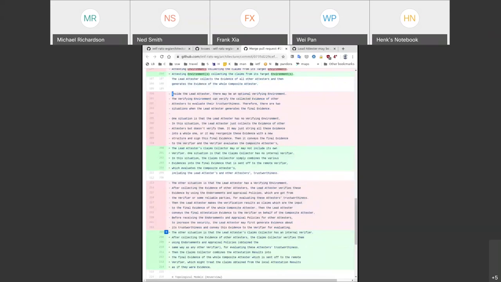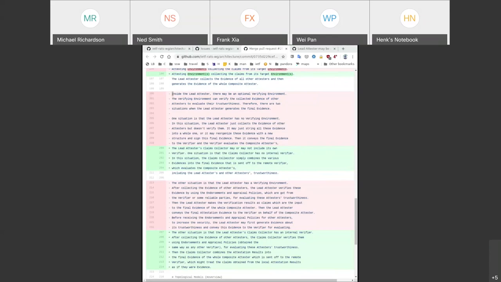So that's good. I think there's a philosophical question of whether or not a composite attester should include a verifier. If we can define it in a way that it doesn't include the verifier, that simplifies things quite a bit. I think that instead of the word should, the word is can. Because I think we agree that a composite attester that does not include a verifier is a valid architecture, right? You just send evidence to the primary verifier. I can use that term. Right. So in the case where we say that it does include a verifier, is that any different from any other scenario where you have a verifier that's feeding? I mean, it's not really.